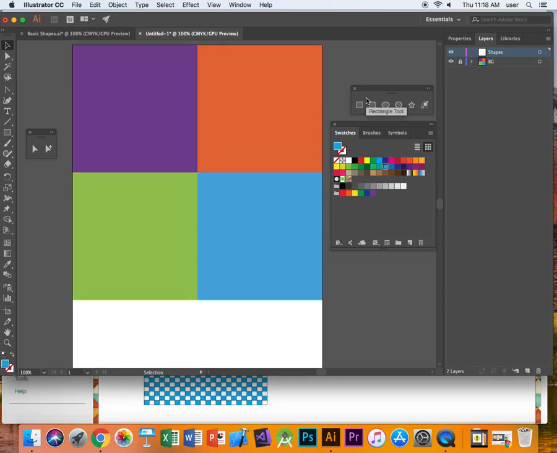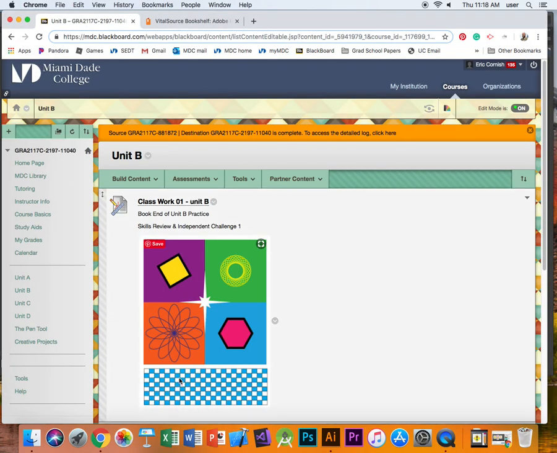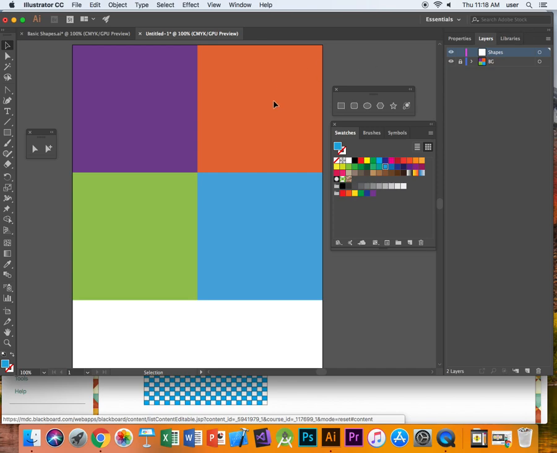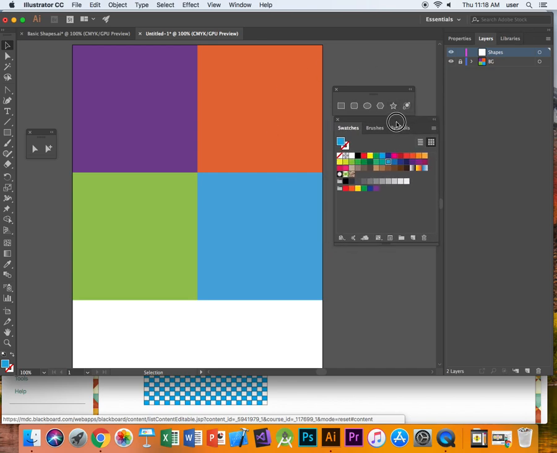All right, so now we have our shapes layer, we have our background layer. What we are going to do is we'll take the same concept that we did, and I'm going to create this thing down here. This is the checkerboard, right? So let me go back here. All right. Let's create another layer and call this checkerboard.